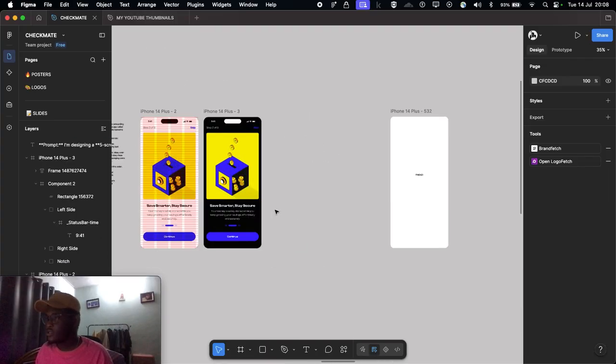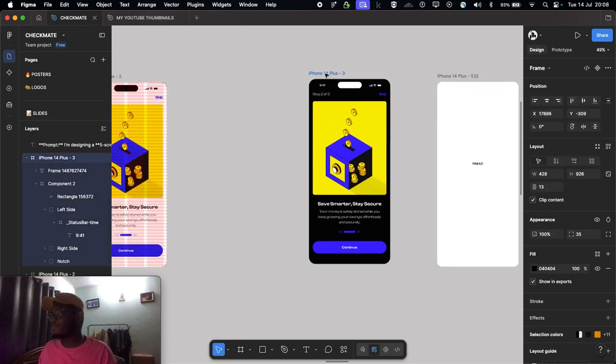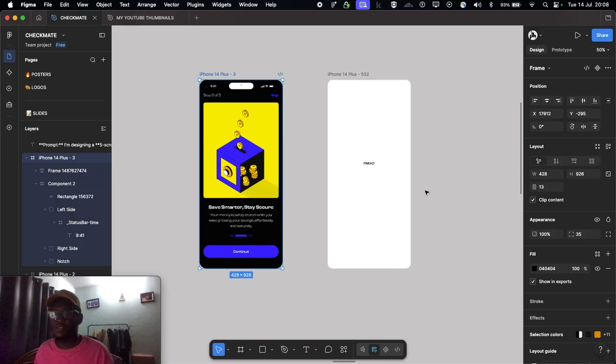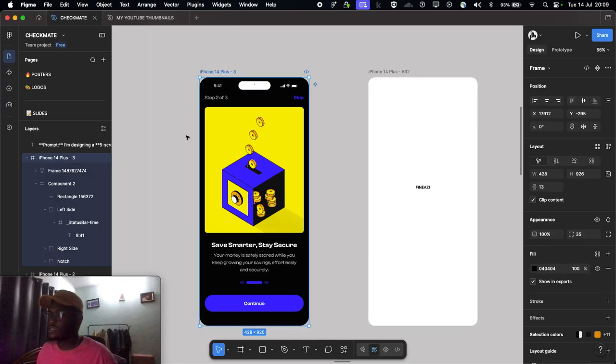And we are going to be using illustrations. I think this is the best time for me to also say this. Today I published a free illustration set for the Figma community, and it is an isometric illustration set, right? So I'll show you how we can use that in our design. This is one of the illustrations I designed. You can see it here, and I actually use it in this design, right?